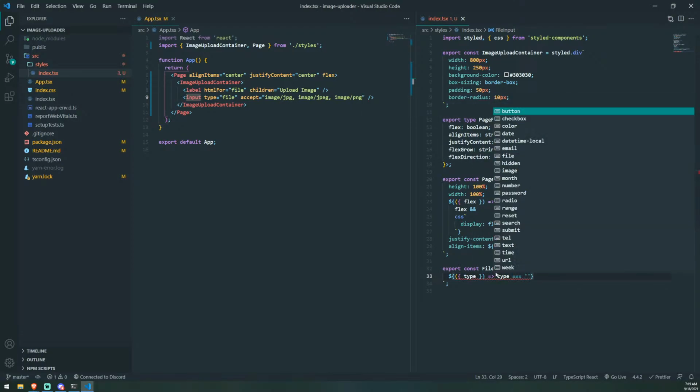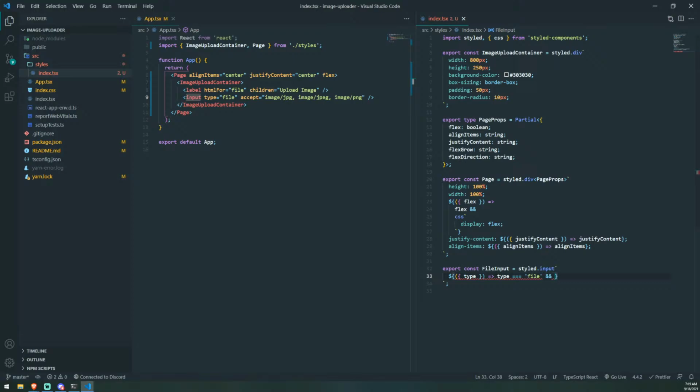And we're going to check to see if the type is a file, and if it is, then we're going to style it accordingly. And what I'm going to do is style input file. We're going to basically set display to none, because we don't want it visible.